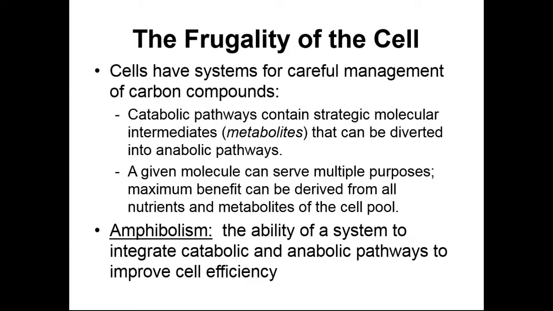But there are intermediate chemical species, and those intermediate chemicals or molecules can be used for side chemical pathways or metabolic pathways. This phenomenon of pairing catabolic with anabolic pathways and being able to switch back and forth between catabolism and anabolism is known as amphibolism. Amphi being a prefix meaning either or.